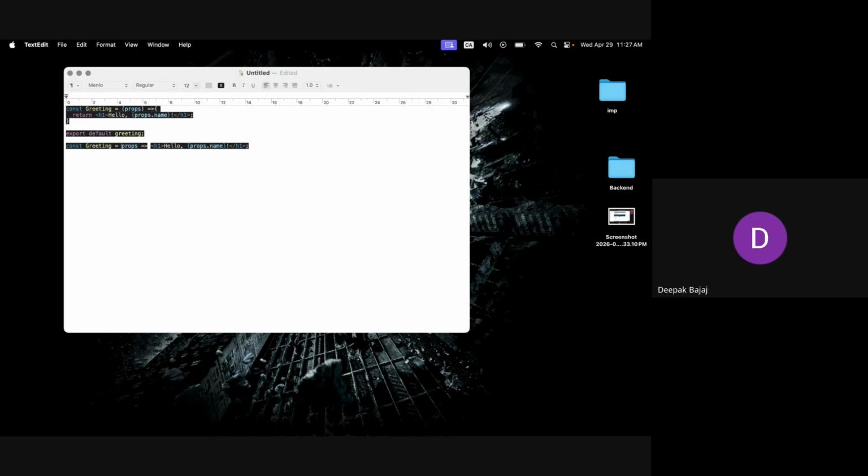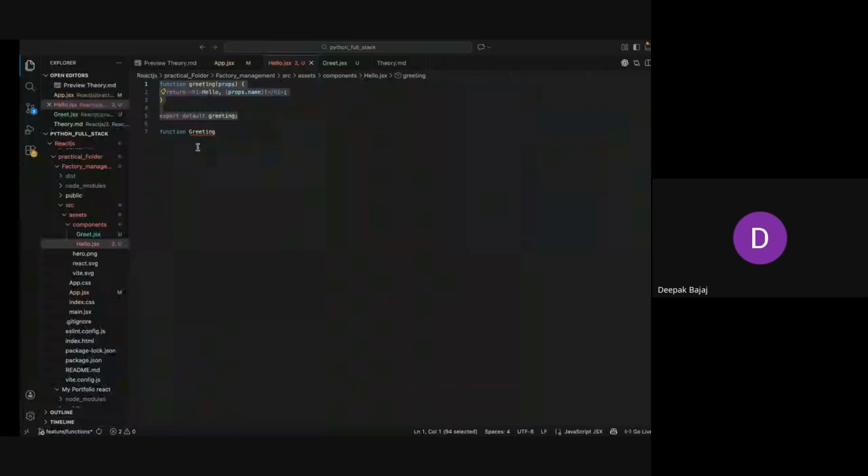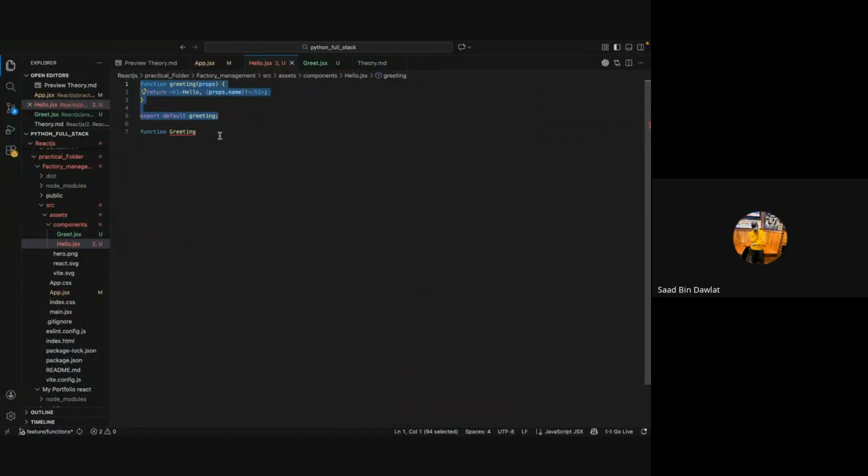Now use this code in your real code in VS Code and check that. Over here, right? Yes. Now the return, export, greeting. In place of greeting, use hello, because earlier we already have a greeting.